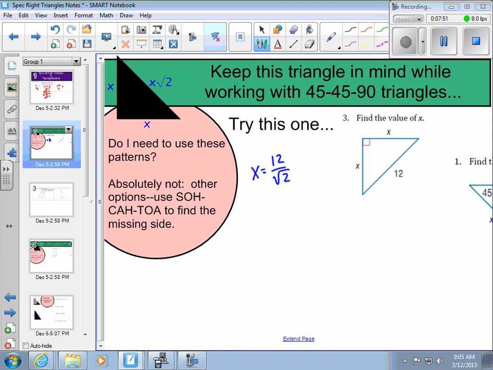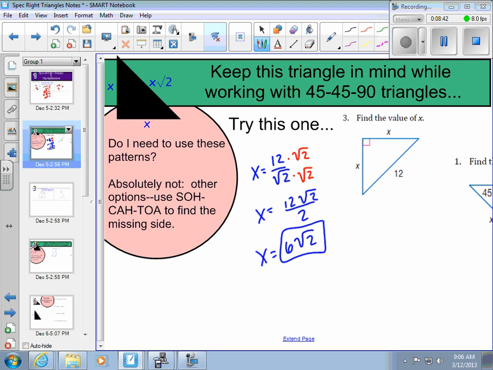Now in math, it's not very appropriate to leave square roots in denominators. So how do we leave this answer so we don't have square root on the bottom anymore? What you can do is if you just multiply by the same square root, you can get rid of it in the denominator. So we're going to times the bottom by square root of 2. But that also means if we multiply the bottom by square root of 2, we have to do it to the top as well. So if we simplify this now, we will no longer have square root in the denominator. On top, we have 12 square roots of 2. On bottom, square root of 2 times square root of 2 is the same as square root of 4, which equals 2. We can simplify even a little bit farther here. If we divide 12 by 2, we end up getting 6 square roots of 2. So that would be the length of both of these legs.